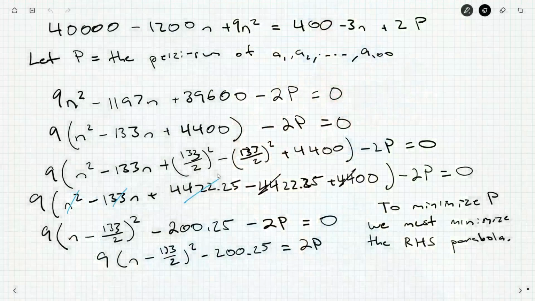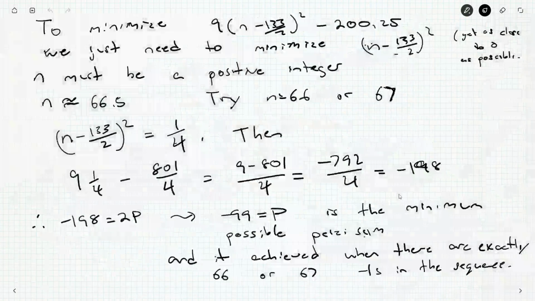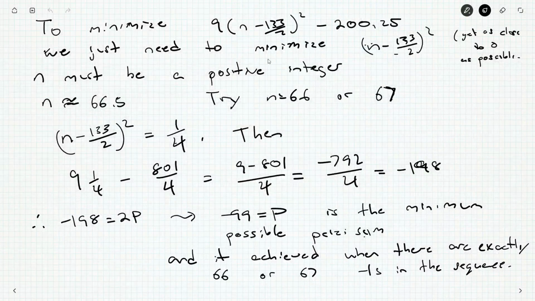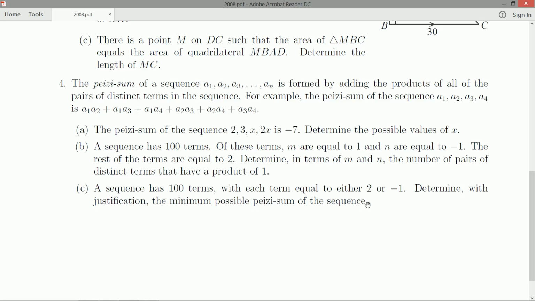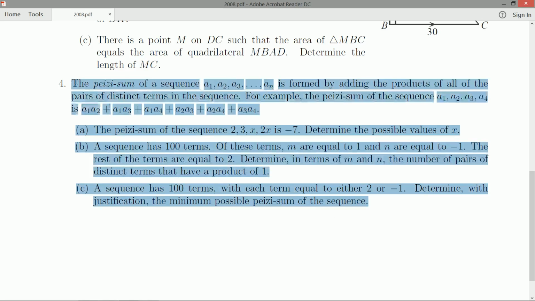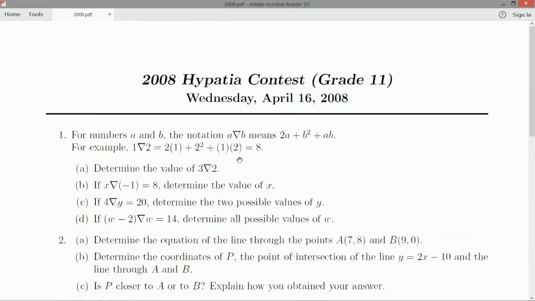Okay. Once I got the parabola, I moved the Hypatia sum over to the other side, and we just minimized that parabola as much as we could, remembering that n's got to be an integer. I could see someone falling at the very last hurdle saying, oh, the minimum must be 200.25, neglecting the fact that the Hypatia sum has to be an integer. But yeah, smooth sailing, and I think that went a lot faster than most of my Hypatia 4s tend to. But yeah, I'd say it was a good overall 2008 paper.